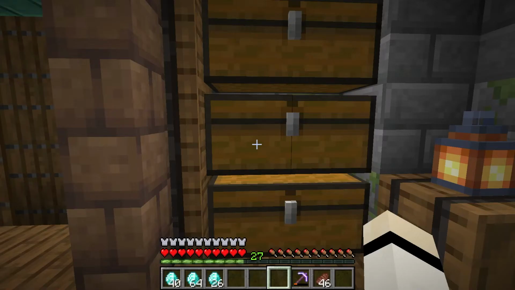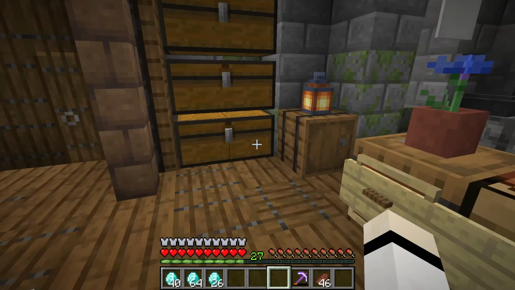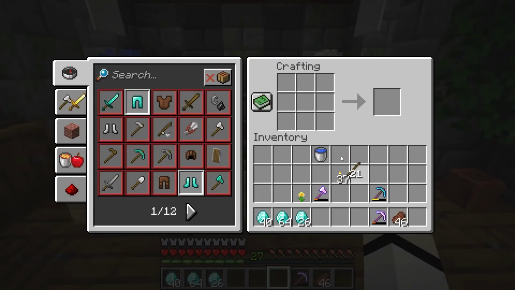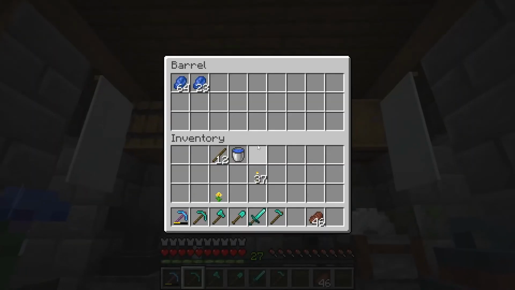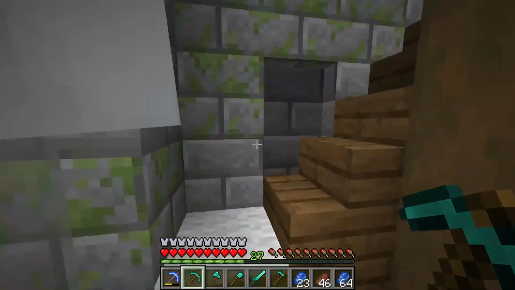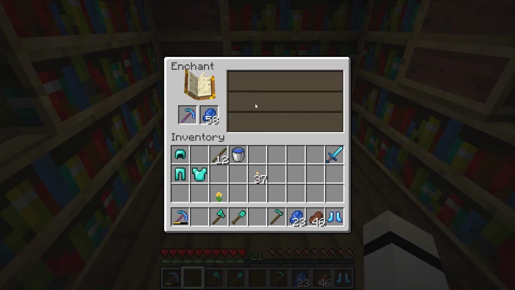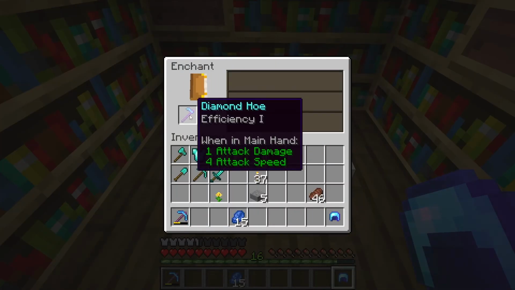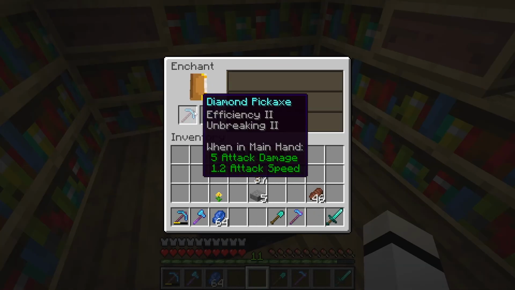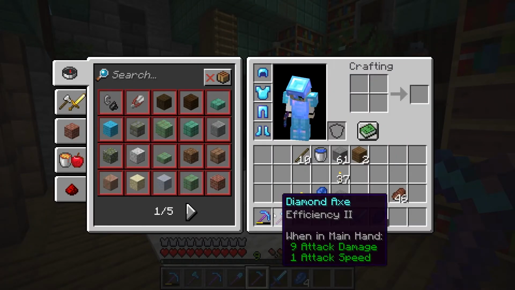Now we're shiny and blue, but not so shiny yet. We need to enchant it. But first, let's make ourselves some tools, because we need to enchant them too. A pickaxe to be our fortune pick, an axe, shovel, sword, and a hoe, because why not? Take some lapis and go upstairs to enchant our stuff. Those are my enchantments, and not gonna lie, they're kinda trashy.